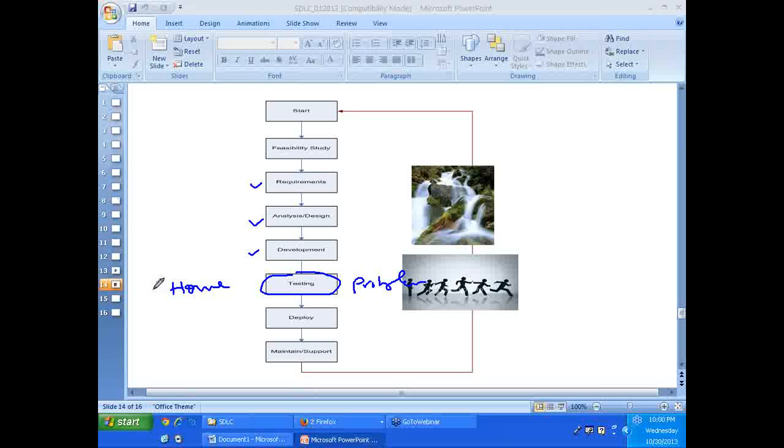Development. Are you sure? No, I'm not sure. So where is the problem? Maybe in development. Could it be design? Yeah, it could be in design. Or it could be a requirement. You don't know. So ultimately, you have to look at all these questions from a product perspective. It could be a development problem, a design issue, or a requirement issue. Depending on where the issue is, you start from there and go down.